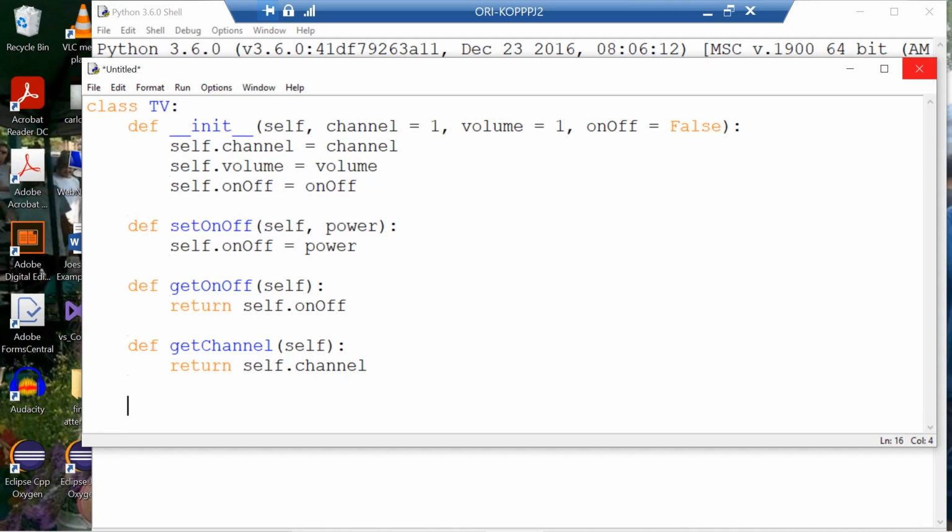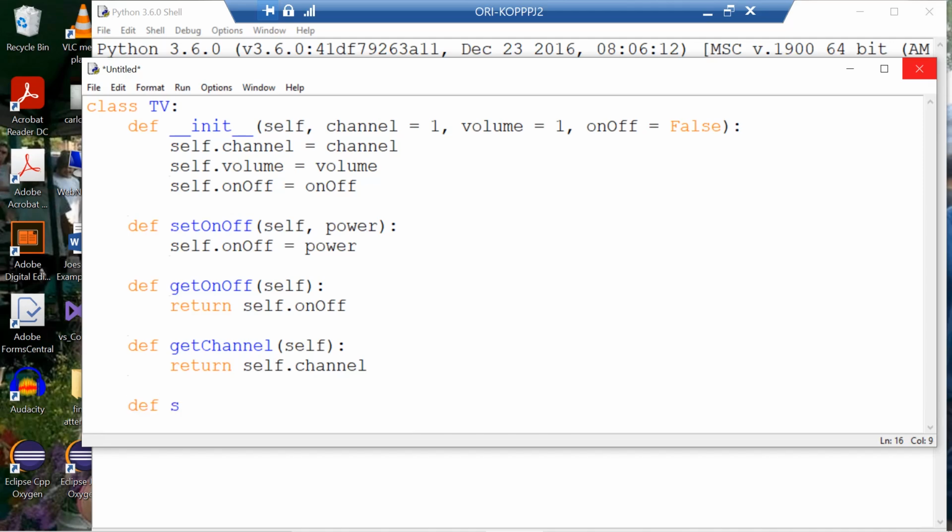This isn't a big setup, like a company where they have thousands of channels. This particular set is connected up to where it has 120 channels. So when we set the channel, we can't go above 120, and we can't go below 1 because we have no channels in the negatives.